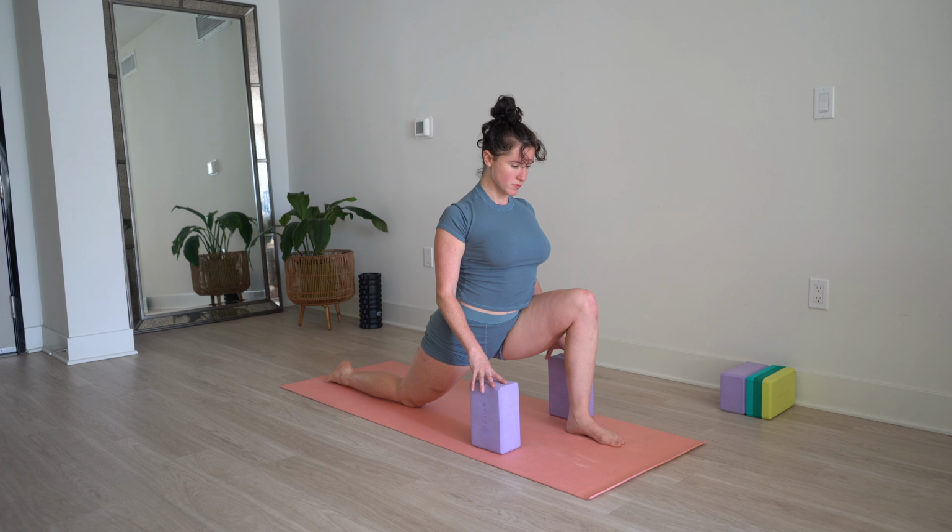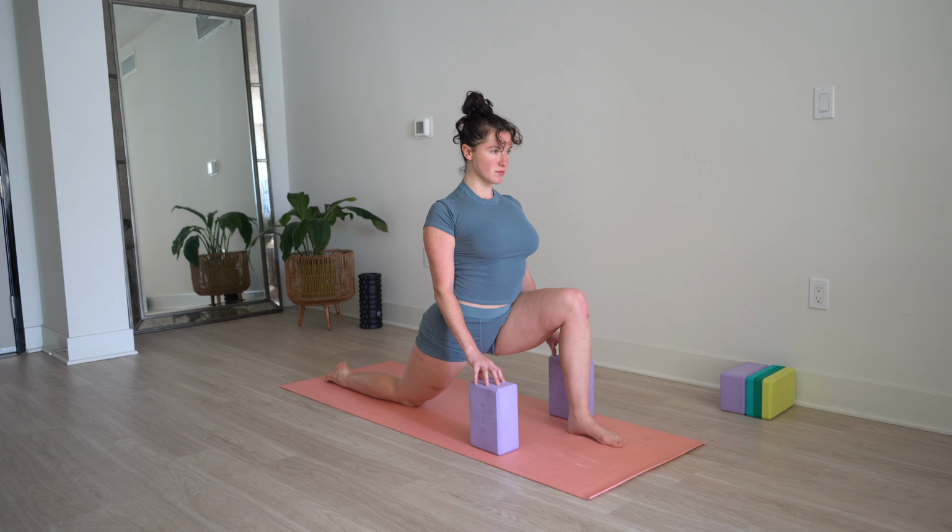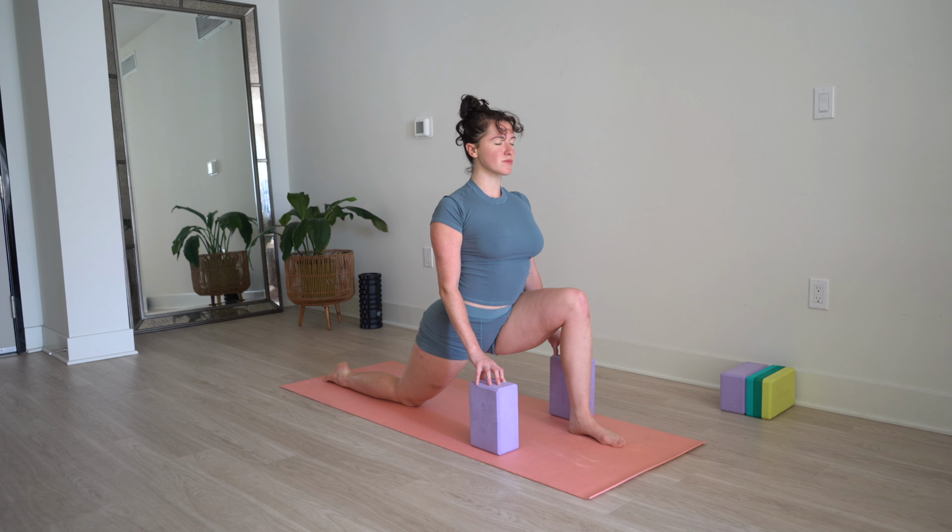looking forward, dropping that back knee, chest is tall. That knee in the front should be right over your ankle. Drop your shoulders down and back. We're getting into the hip flexor and the quad real quick here.